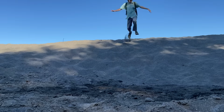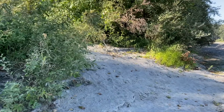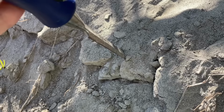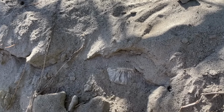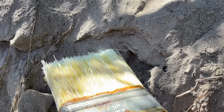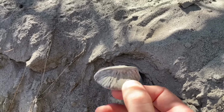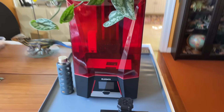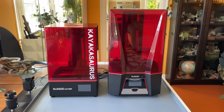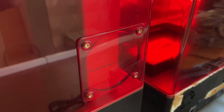Over dry riverbed. Hopefully we can find what we are looking for. An Osteoderm fossil. This is what gave Stegouros its bony armor. And this is what I'll be using to make them. It's the improved Saturn 2, sent over to me by Elegoo, with a larger build volume, built-in filter, and exhaust hatch. Although I already exhaust mine from a grow tent.